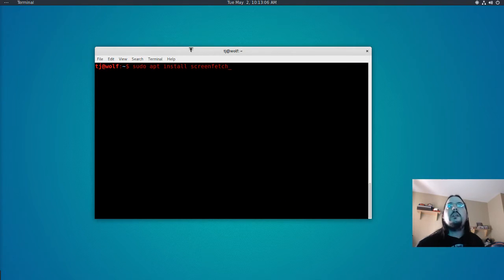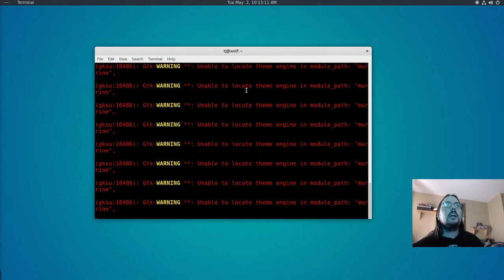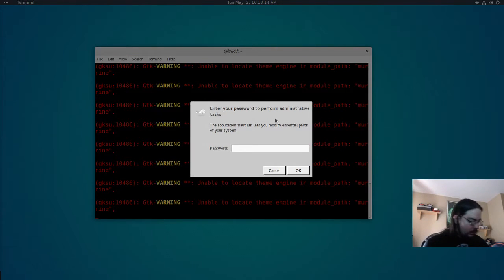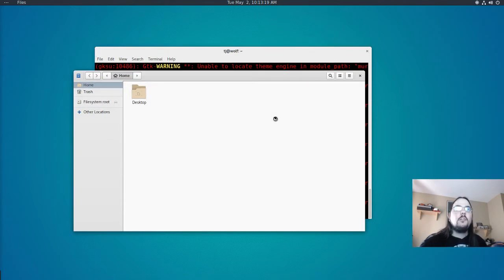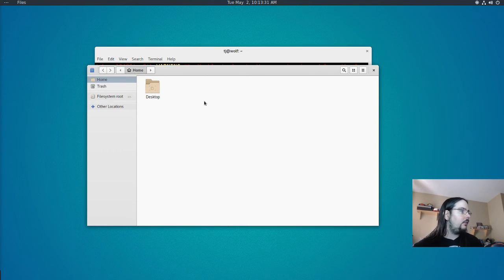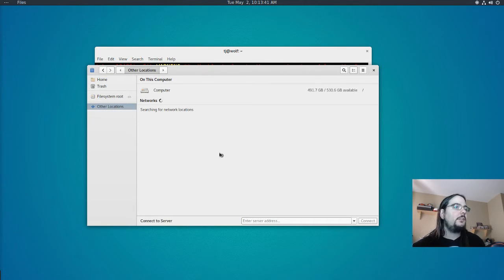Right here, gksudo. Let's open this. So this is how you get in the root with GNOME. I don't know if there's a special command for GNOME, so if anybody wants to let me know, that will be good. And sorry for that flicker, everybody. I see I'm getting flicker. OBS, of course, is messing up.